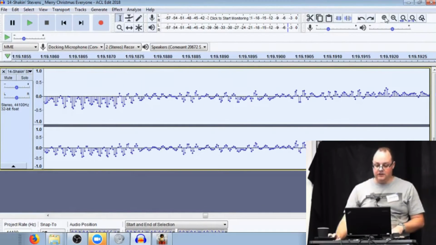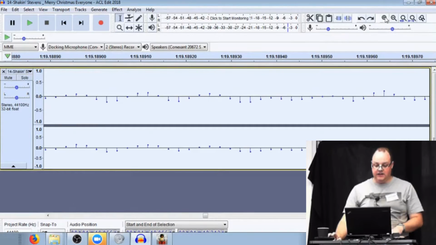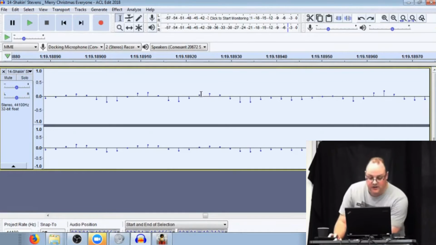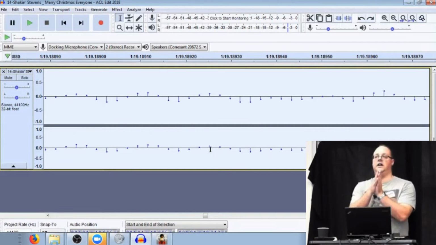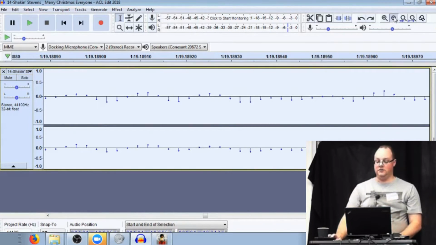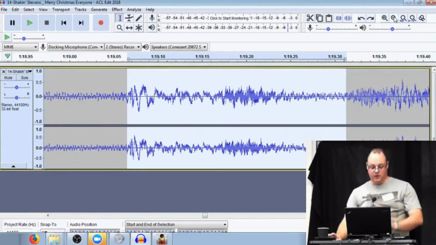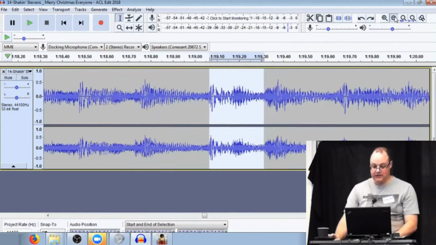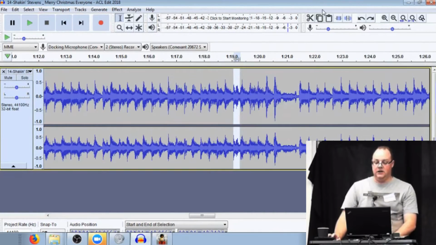To cancel out a sound, whatever the height of this peak is, if you apply the exact frequency in the opposite direction, in the negative, on the other side, that will cancel it out. So doing the left and right copy, I don't know if this will do it or not, is one way.